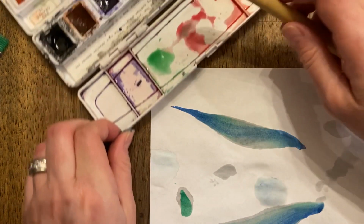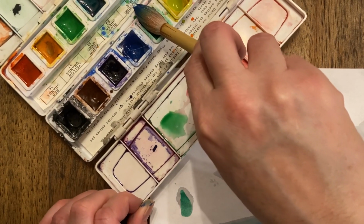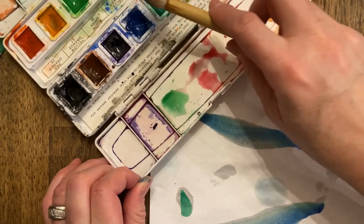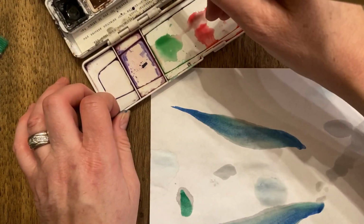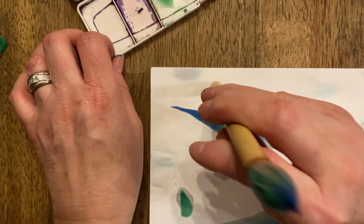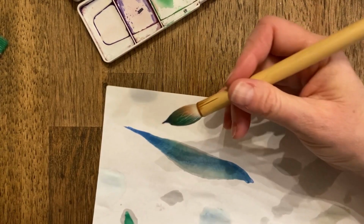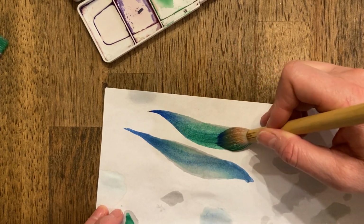So I can even go back in here and just stick the middle of my brush in the paint, leaving the tip out. That doesn't work as well, but it does work. Gets a little messy. Okay, so I have more blue in the tip, more green in the bottom. I'm gonna tap it. This one's gonna be really bright.